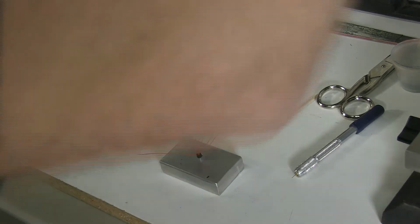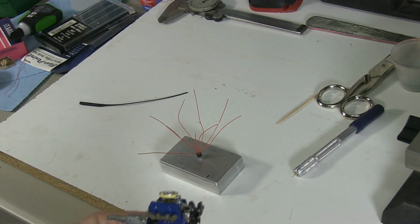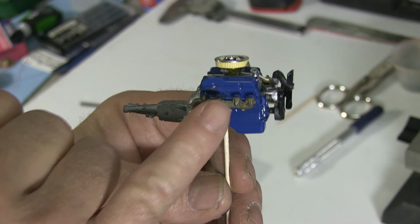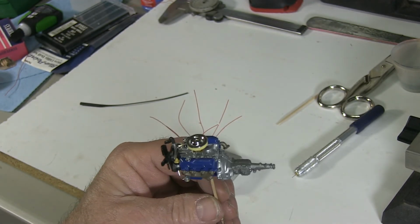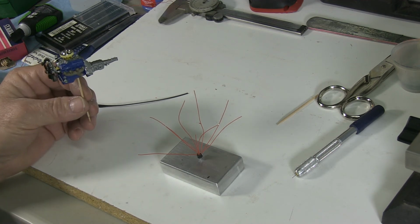Lost the motive. And put them in. See how close I can get. Put them in here where the spark plugs go. So that's half the wiring job done. Wasn't too bad. A little tedious.